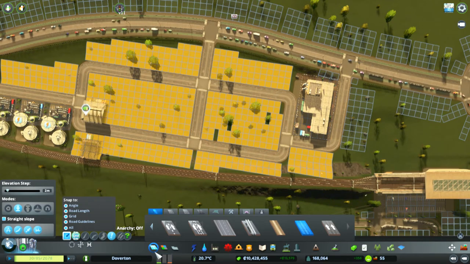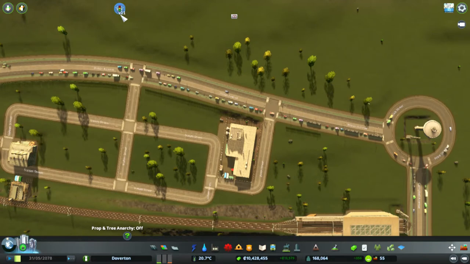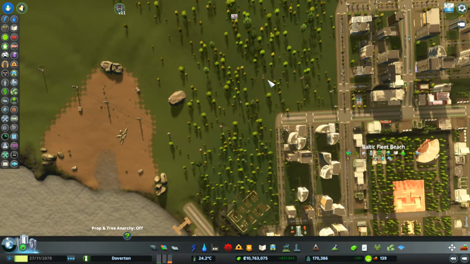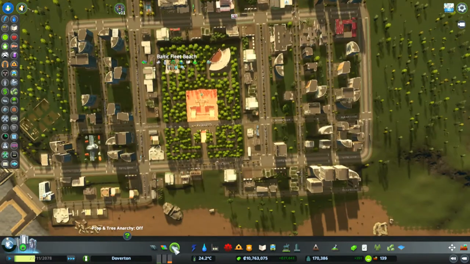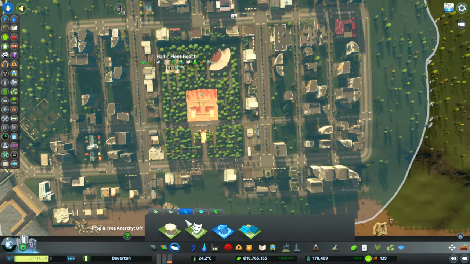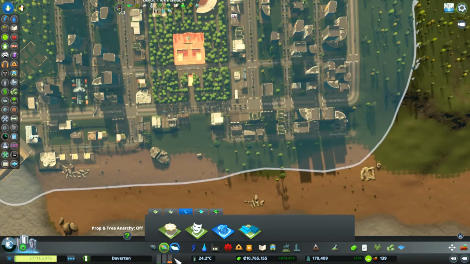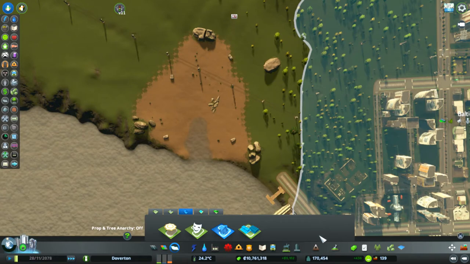So hopefully this will start filling in and we can start having lots of good times. So it's been a little while. I made the mistake of changing the Baltic Fleet to have some new themes in down here. So I popped on the self-sufficient buildings and I popped on the organic local produce, because this is going to be like my garden area, I thought I should probably make it more eco-friendly. It sort of seems to fit.